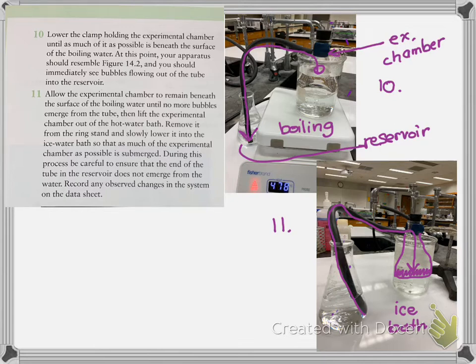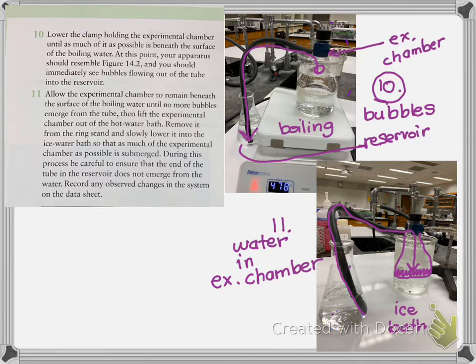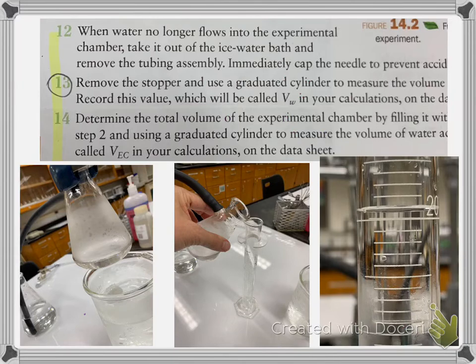So what I observe here in step 10 is bubbles coming out as the gas expands. And in step 11, I see water going into the experimental chamber as the gas contracts. I also could see that the water level was going down because the water was going in here. No measurements here, just observations. Measurements on the next page.